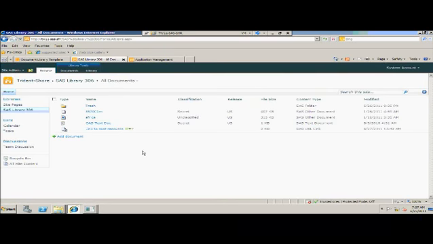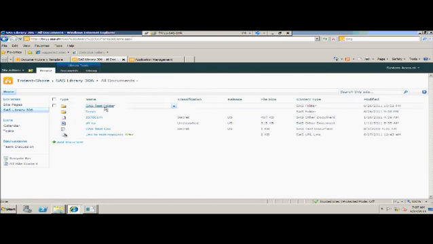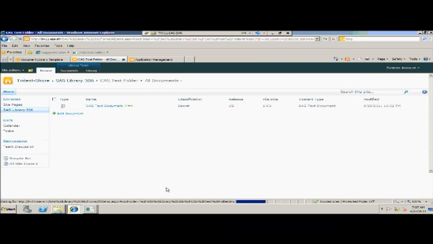Let's go to the SAS library, and let's click F5 to refresh the page, and we can see that the new folder appears as replicated by the Lotus Notes Gateway, and inside the folder we can see the new text document that was created. We can also see that the metadata fields match the original document created in Lotus Notes, and also the content type has been set to be text.